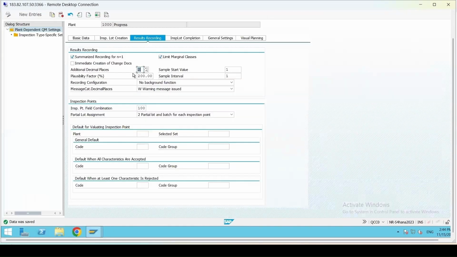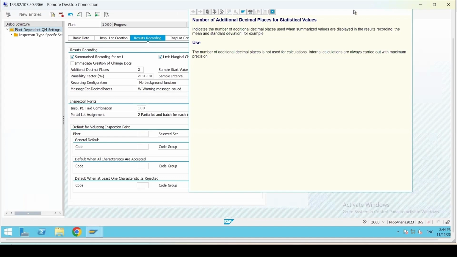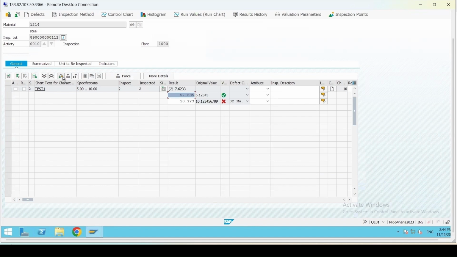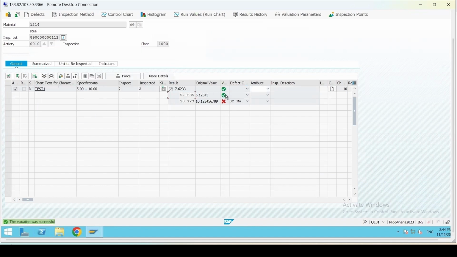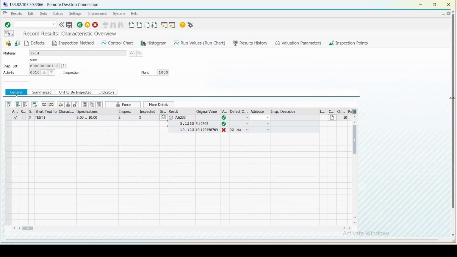In the configuration we can maintain the additional decimal places also. You press F1 key, extra information you can get from here. Evaluate and save it. This manual valuation is selected. So now you can see this is accepted. And save it.